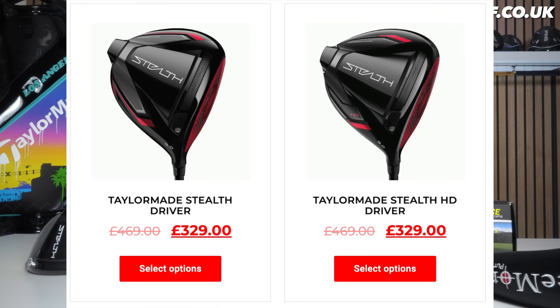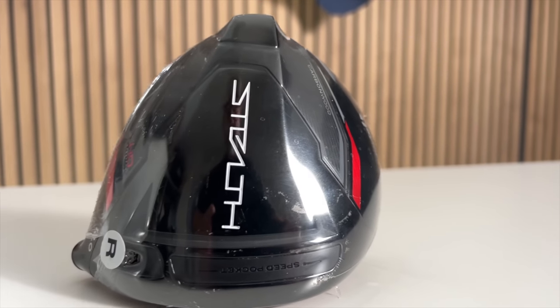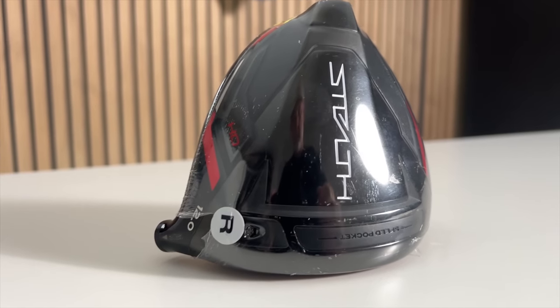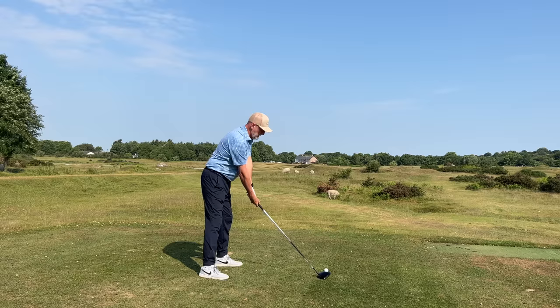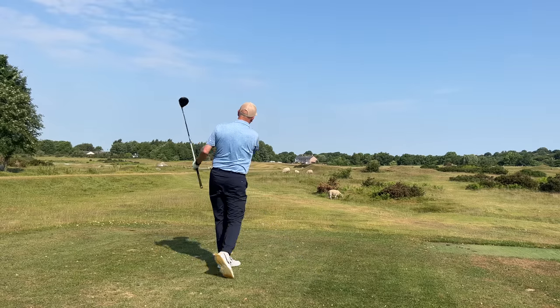I'm going to start off with what has become a real problem for a lot of golfers — being able to afford new drivers. They're horrendously priced right now, with the majority of leading brands pushing new product at around £500. On the table I've got a TaylorMade Stealth — not a Stealth 2, the original Stealth — and Hot Golf have these for £329. The Stealth 2 is retailing at £499, so that's a huge bargain, and you can argue just how much Stealth has progressed in those 12 months.